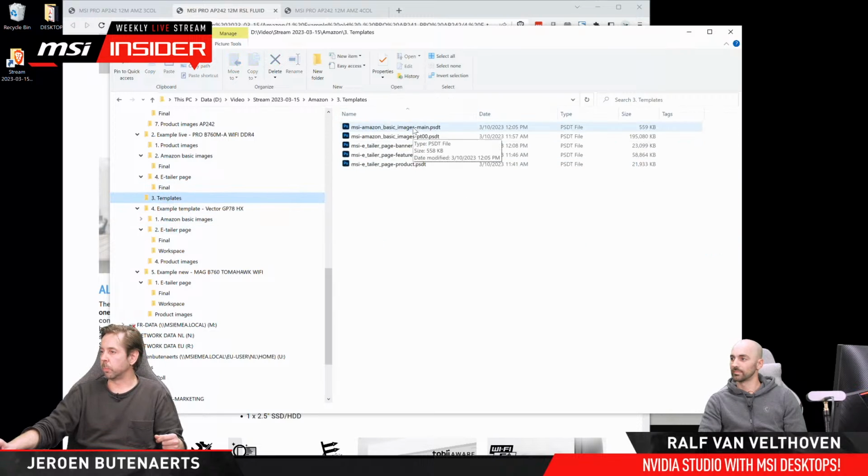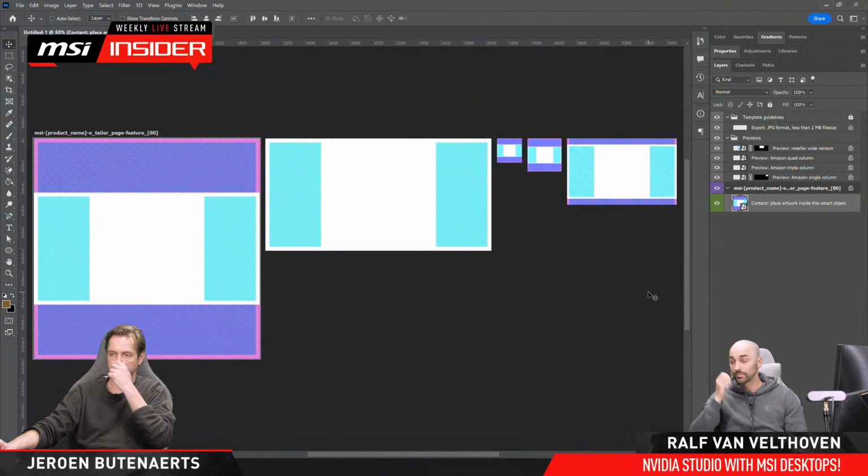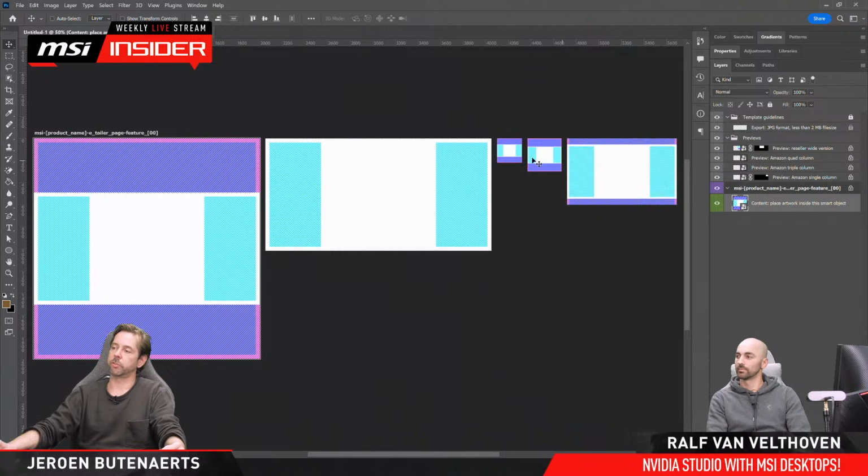Let me open up one of the features. So basically, I have my square image here, and I have some previews which I made outside of my artboard for various other ways the image can be displayed.